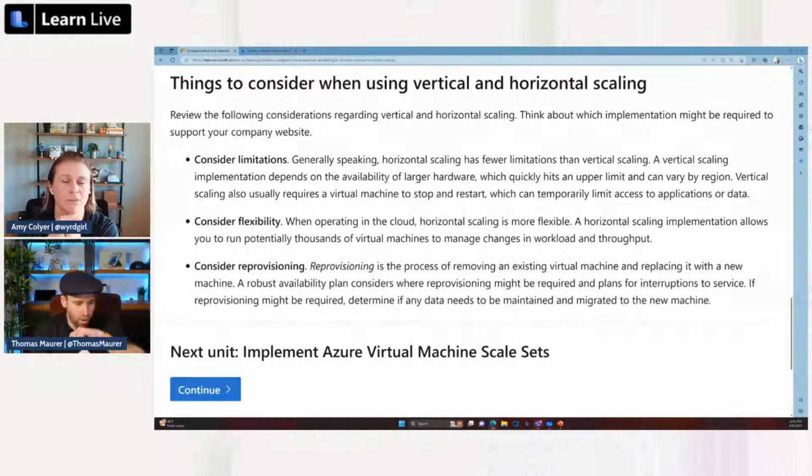Right. And you can do it on a schedule. Like you said, a sale's coming tomorrow at 8 a.m., so you can scale beforehand. Or you can scale based on CPU or memory utilization, and then scale in when it decreases, or scale in on a certain date. That's kind of nice too. I think that's also what we're going to look at in just a bit: how can we take advantage of this?